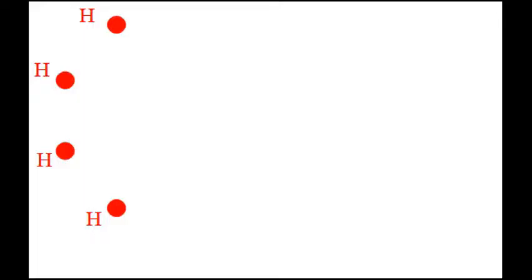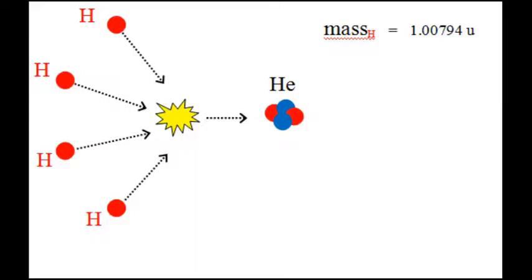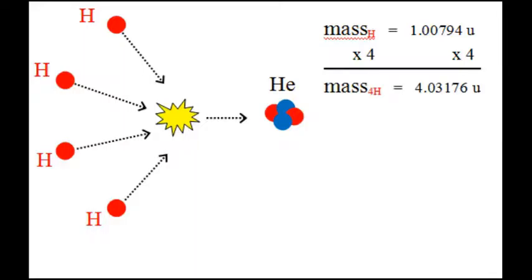For stars like our Sun, fusion is basically where we have 4 hydrogen atoms that collide to form a helium atom. The actual process is a little more complicated than this, involving neutrinos and a couple other things, but overall, this is what happens in the core of stars. If you look at the mass of a hydrogen atom and multiply it by 4, we get the total mass before the reaction, since we started out with 4 hydrogen atoms.